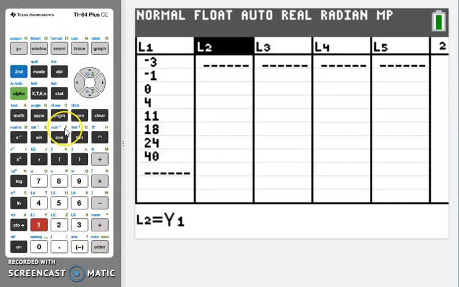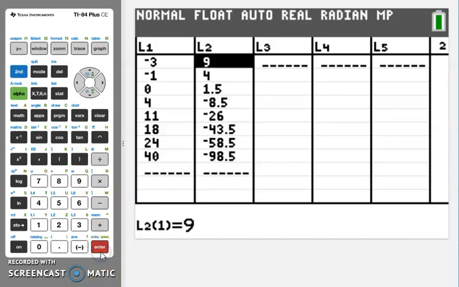To evaluate the function at list 1, open your parentheses and inside type second 1. And then I will close the parentheses. Type enter, and notice it fills that column with the output, which is the range of the function. Those are in descending order, so I just wrote those in ascending order when I put them in your handout.